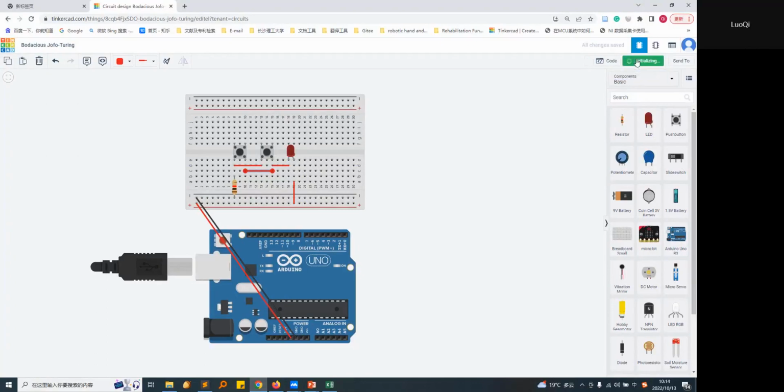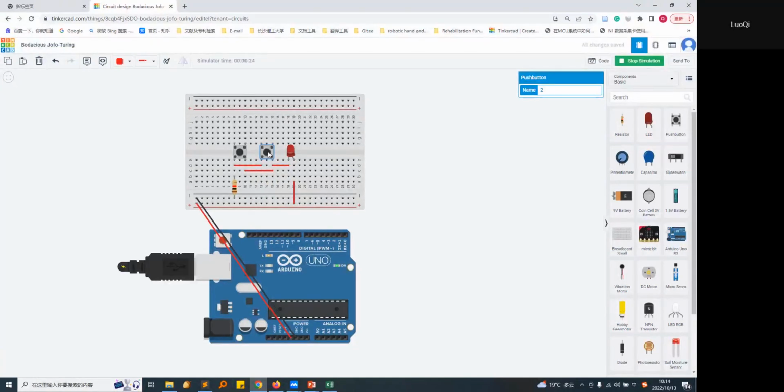Simulate the circuit. Because the two buttons are in parallel this time, when you press each button individually, the LED will turn on.